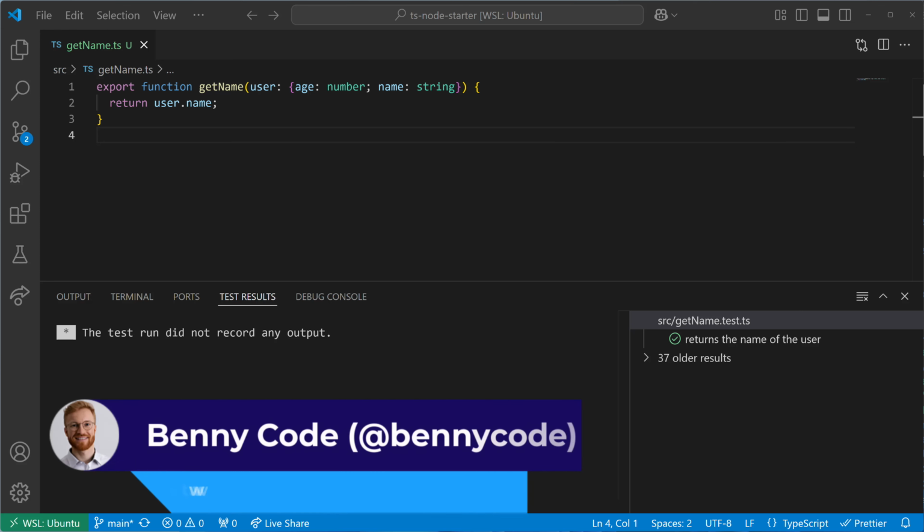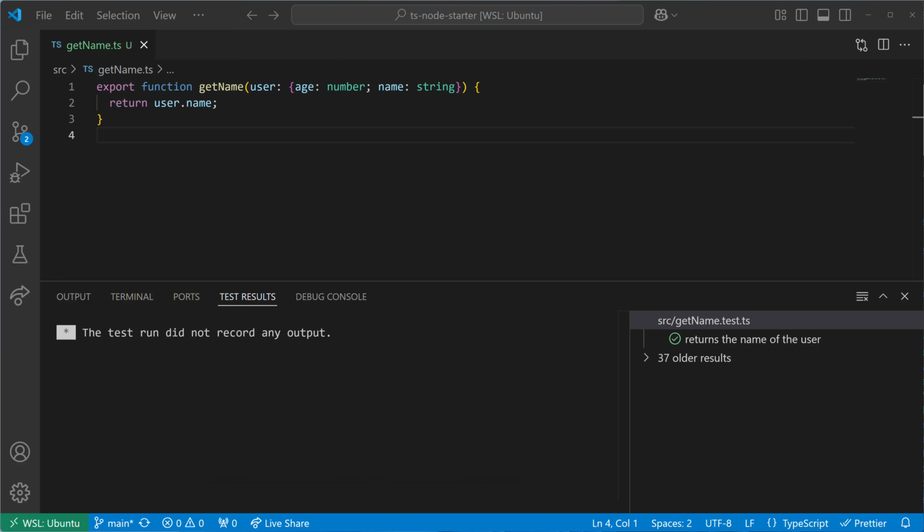Hello TypeScript fans! Today I want to show you the ts-expect-error pragma. This pragma can be used in your test code to simplify writing test fixtures and mocks, because most of the times when you want to test a function, you also want to write the test code very quickly and save yourself some time. And this you can do by using the ts-expect-error pragma.